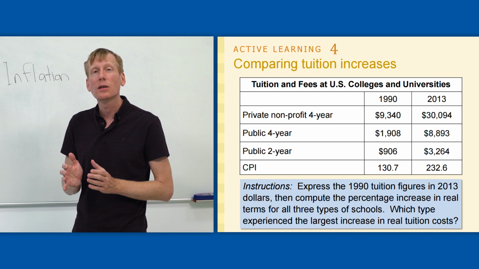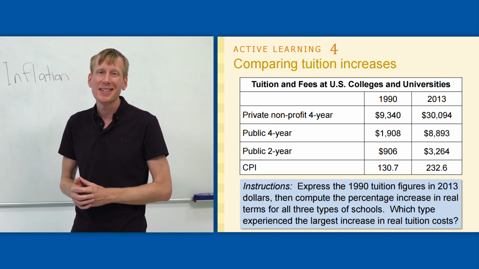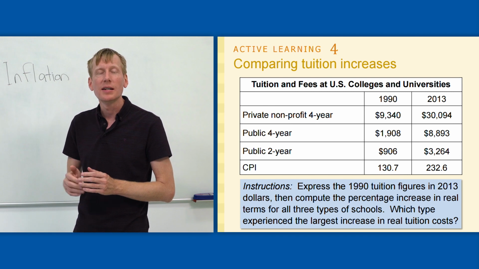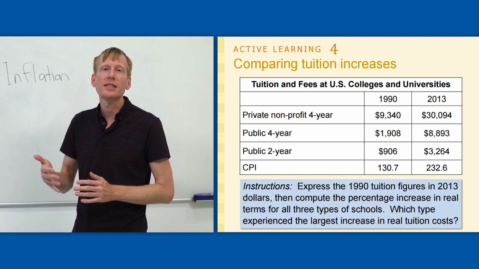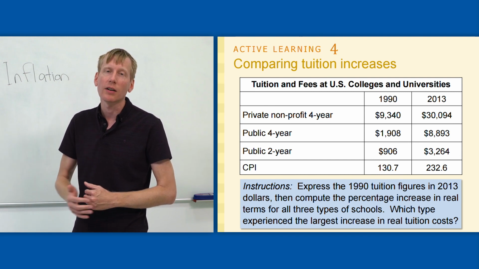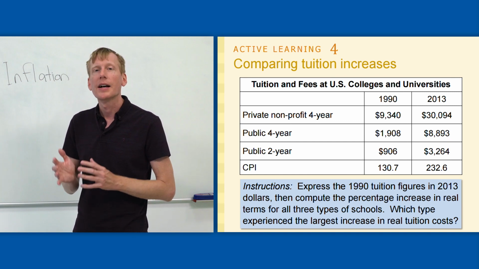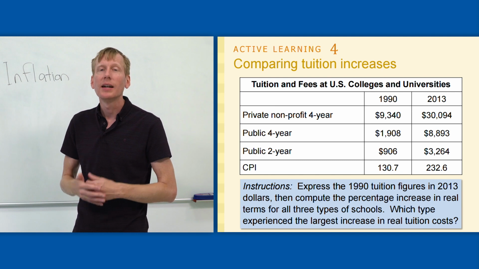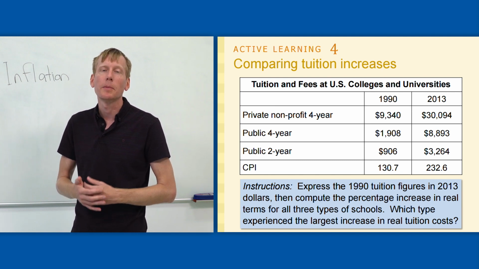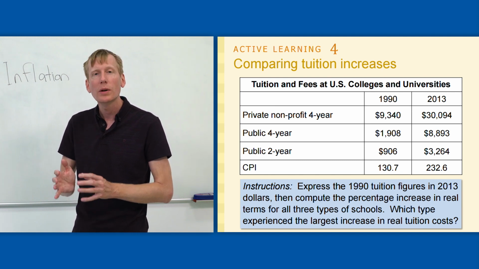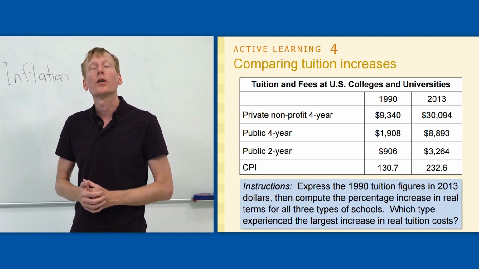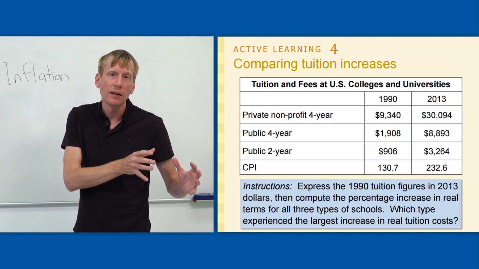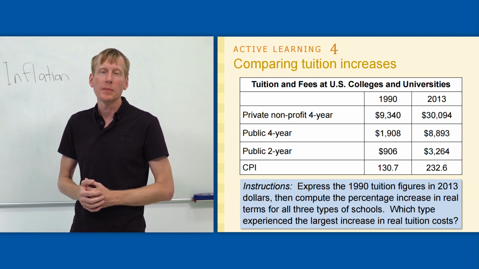The United States includes both private universities and public universities. And in public universities, the government generally funds some of the cost, but not all of the cost of education. As a result, the cost of attending a public university is lower than the cost of attending a private university. The tuition is lower. Also, public universities are divided into 4-year and 2-year programs.